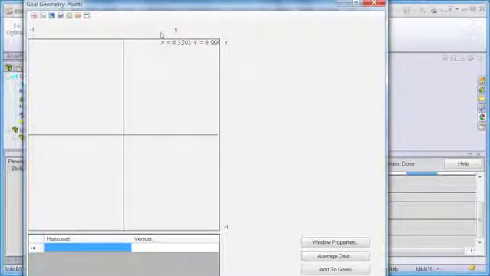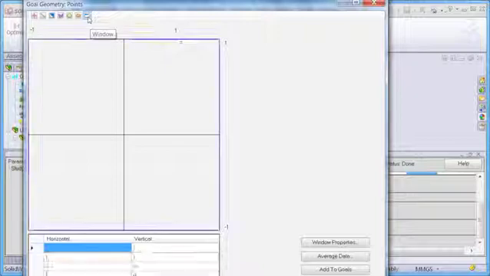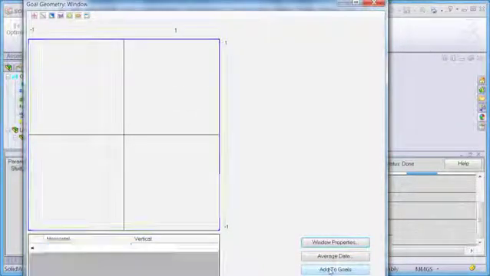In the case of intensity, a direction cosine window is displayed. We can use the buttons at the top to select a subregion of the screen over which we want to compute intensity, but in this case I'll just go with the entire window. Then I come down here, click on the Add to Goals button, and then we close out of this view.